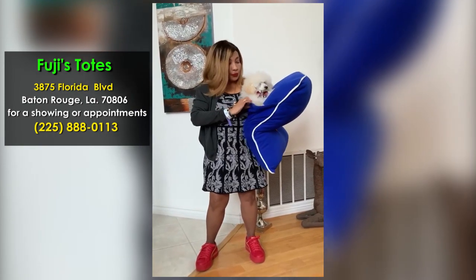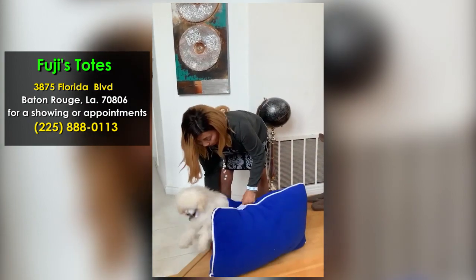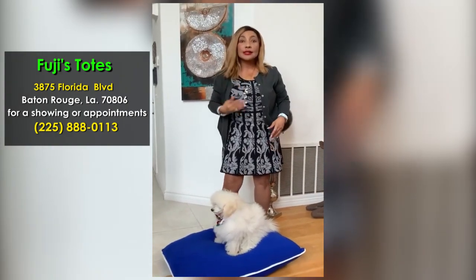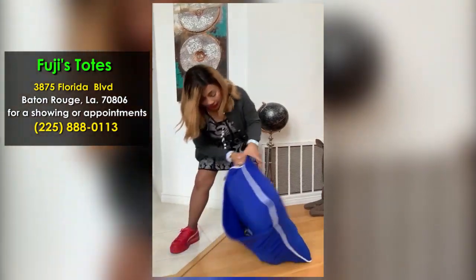And I'm going to show you, even with all that in the bottom, he can still lay here and feel nothing. You see him sitting down on it? He can still do that with all the things in there. And I'll show you what was in there.